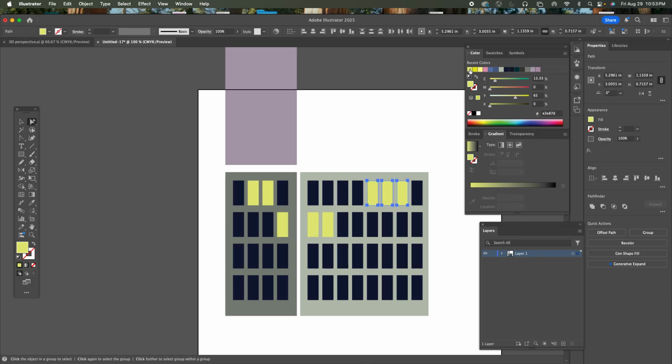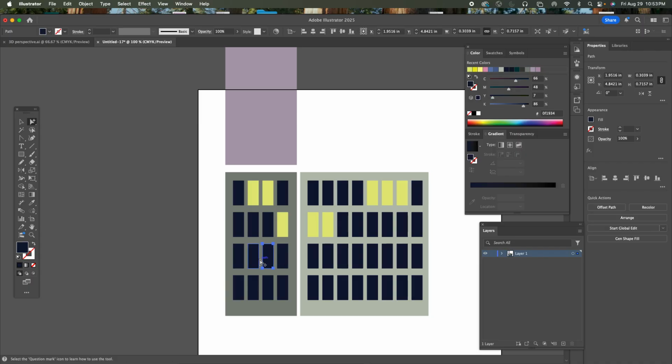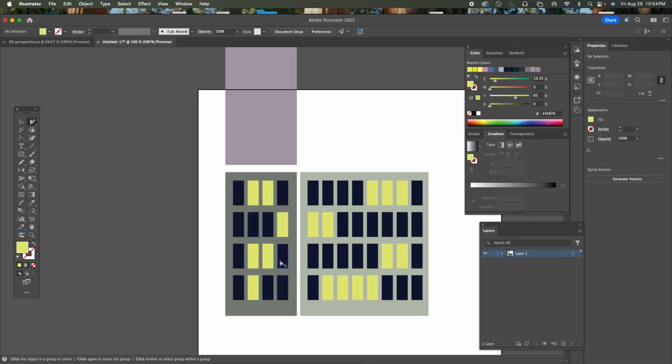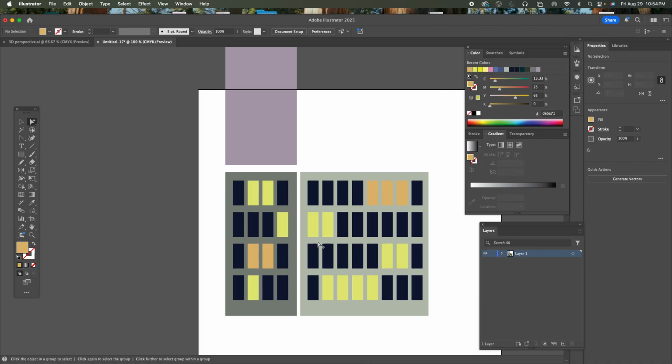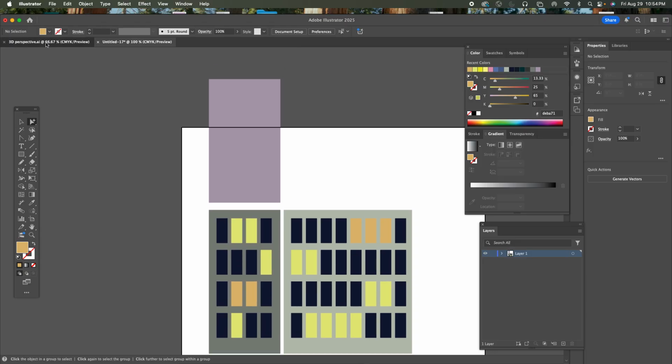And I like this color. I'm using the same color, but we can change it. We can change colors. And I'm going to pick a few more here, just to make it more interesting. Okay. And, like I said, we could even change the color of how these look. And if you really want to make them look cool, you can even put gradients in them, and I'm just giving you these ideas for if you're creating buildings, because we're going to be doing a 3D map for our project.